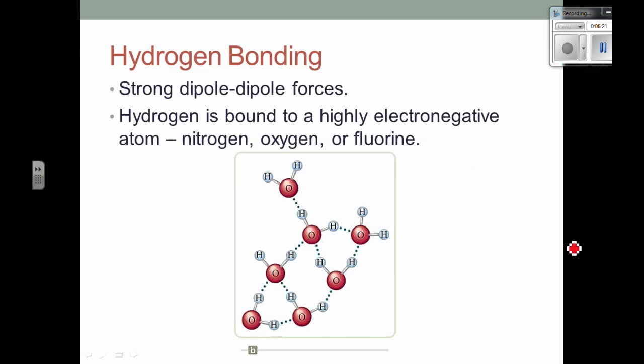So now, hydrogen bonding, another type of dipole-dipole interaction. This is the strongest dipole-dipole interaction, hydrogen bonding. How much energy do we have to put into water to get it to boil? A lot or a little? A lot, right? It takes a lot of energy to boil water because we have hydrogen bonds inside that water holding those water molecules together. That's why we got to put in a lot of energy.